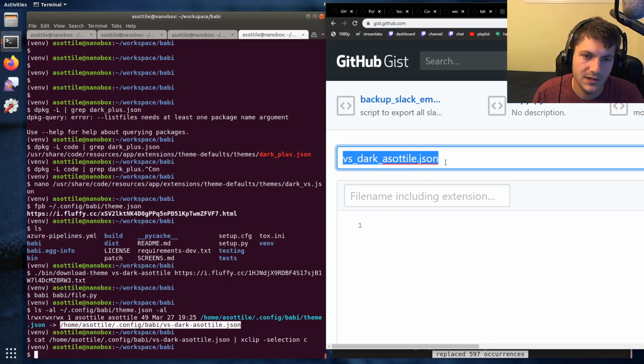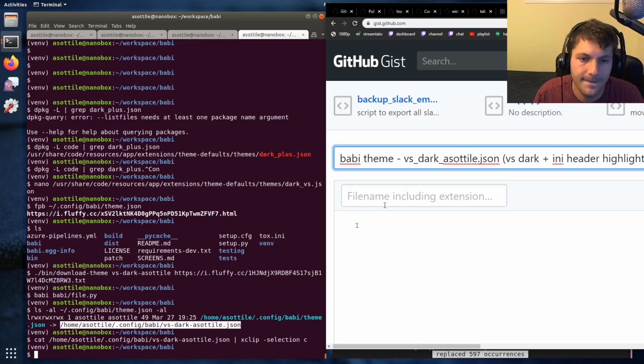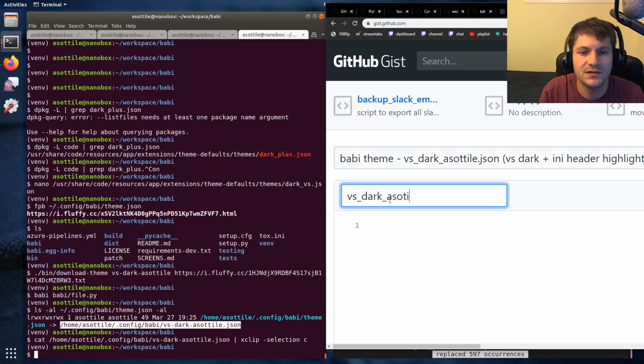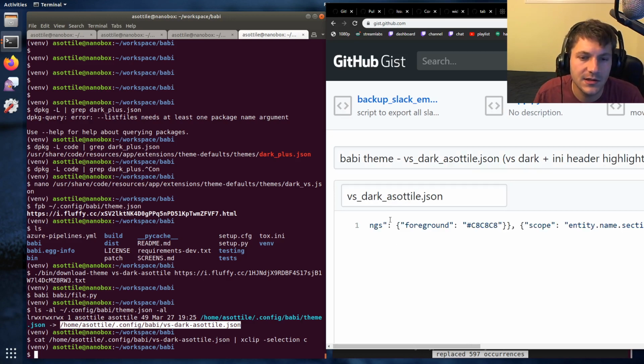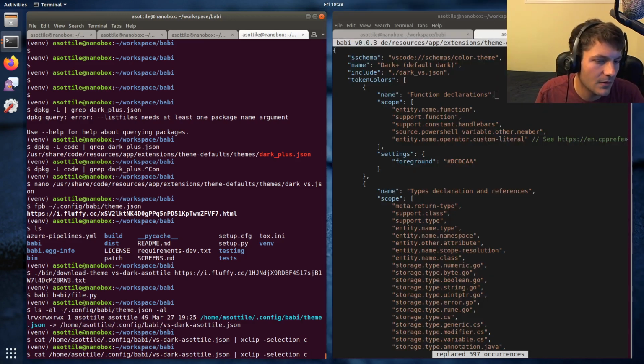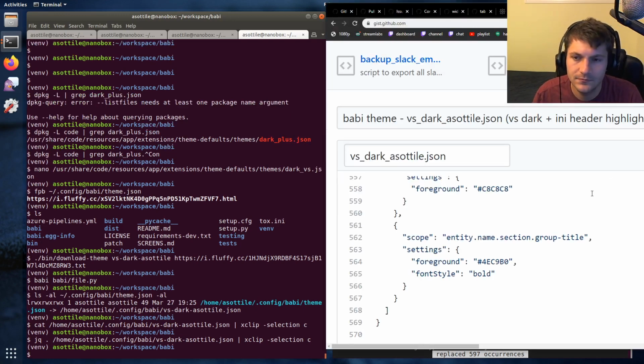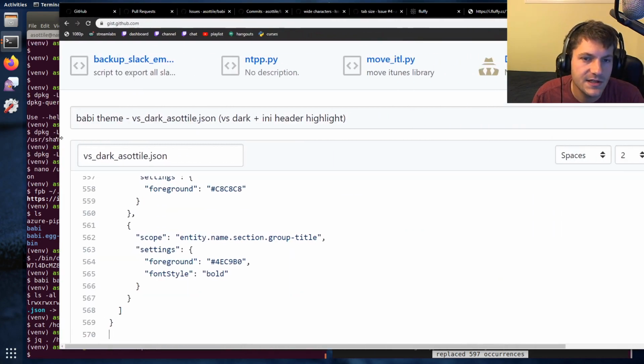Oh wait, yeah. vsdark plus ini header highlight. vsdark plus json and then oh, it's all one line. We'll make it not all one line. This is really hard to see.